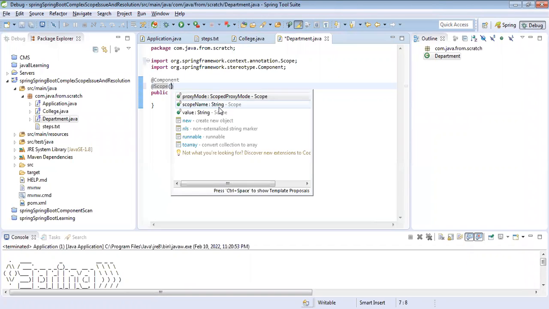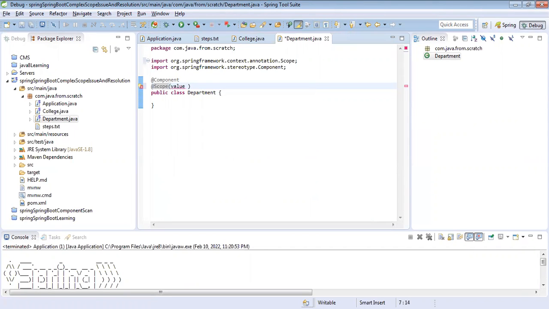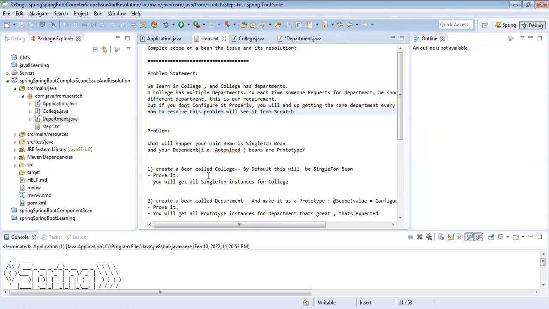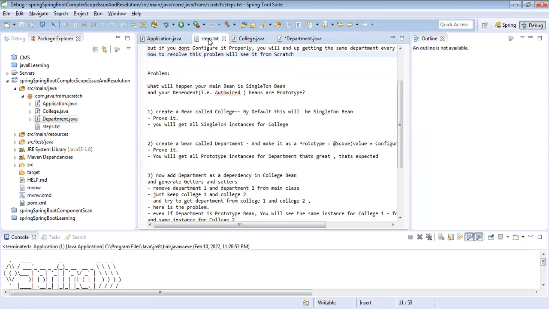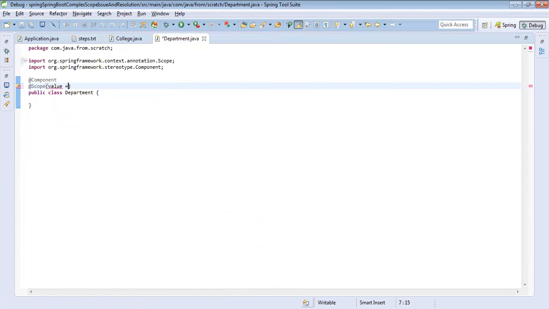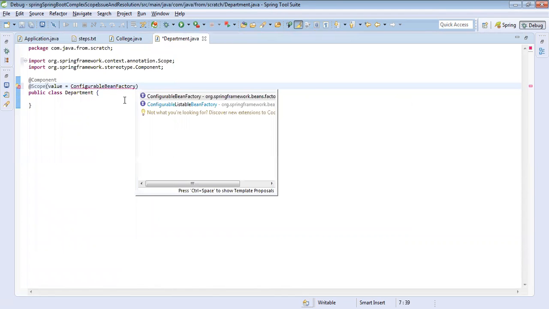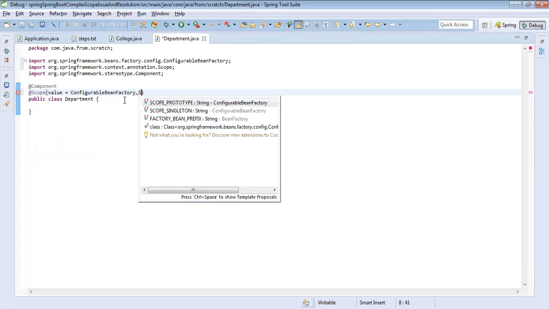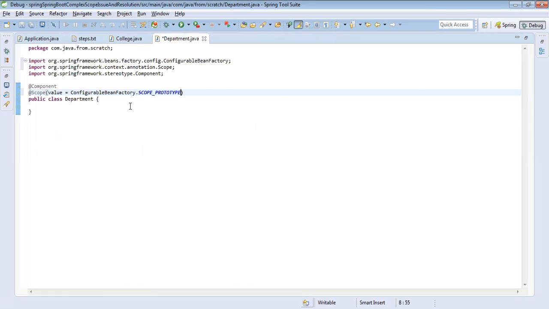Let's see what is inside the scope. value equal to ConfigurableBeanFactory.SCOPE_PROTOTYPE.